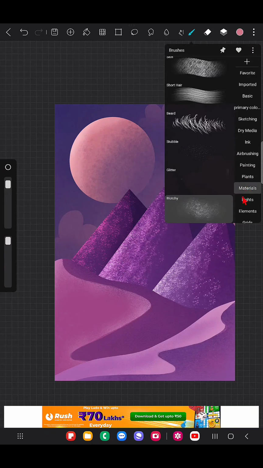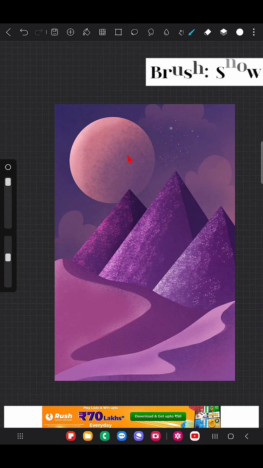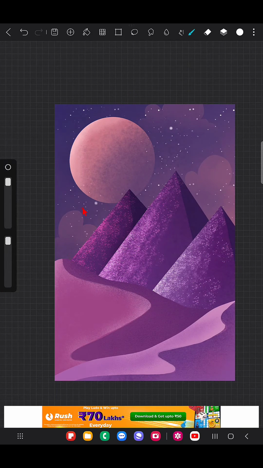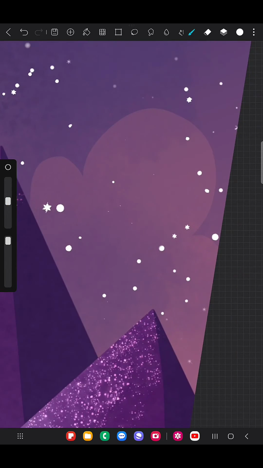Now I'm going to draw the stars. For the stars, I don't have any brush particularly for stars here, so I'm using the snow brush in this app. This also gives a beautiful, star-like texture.